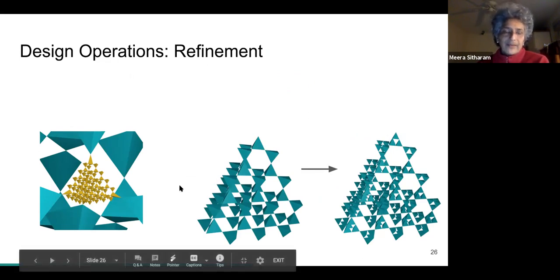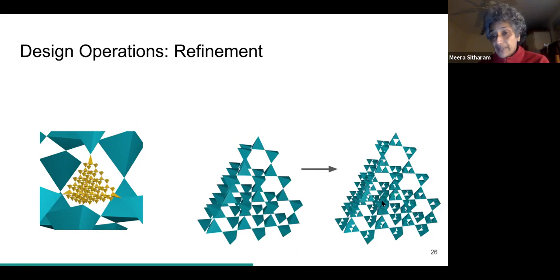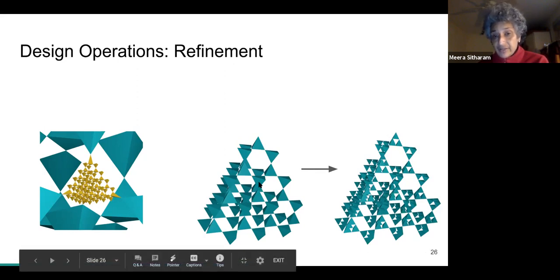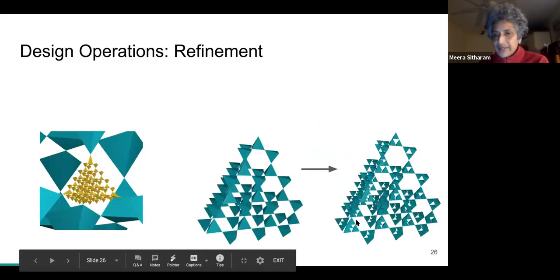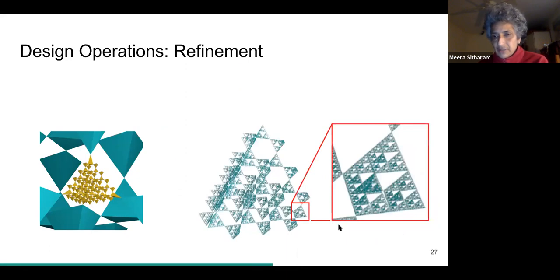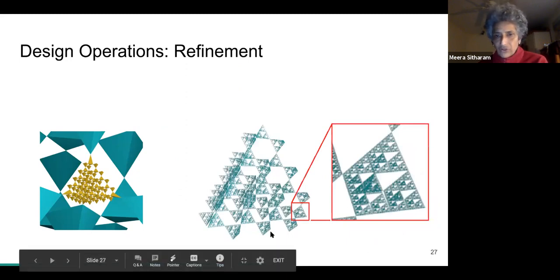So again, for refinement, we have a couple of ways in which we can refine. There is the obvious way, in which you simply refine each tetrahedron here. And then there is another way, which I was showing here. The corresponding three-dimensional version also exists.